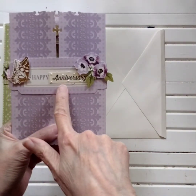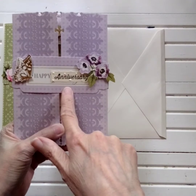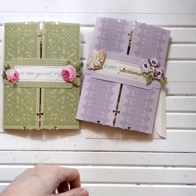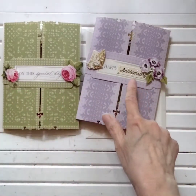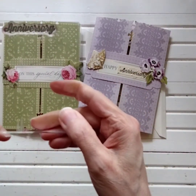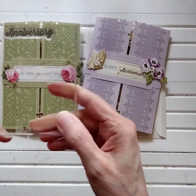I've made two anniversary cards, and I wanted to show you how easy it is to use an embellishment that has a sentiment that you don't like and replace it with something for the occasion that you're celebrating. I have taken this happy birthday wish sentiment and changed it to a happy anniversary sentiment, and all I had to do was stamp using wording that would fit into this embellishment.